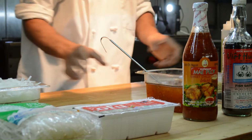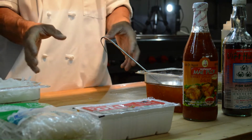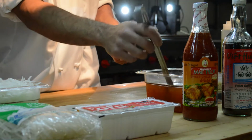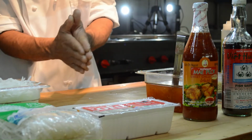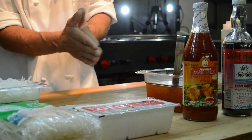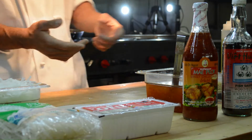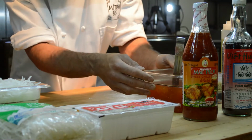Traditionally this dish gets prepared with mung beans, but because of the odd food shortage that we're going through right now in produce, it's very, very hard to find mung bean sprouts. So we're going to have to skip that on this dish and substitute something else. So we're going to move forward, and I'm going to show you what this looks like when you make it in the pan.